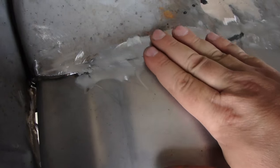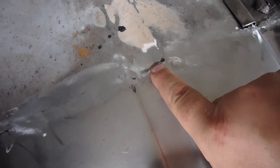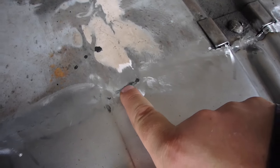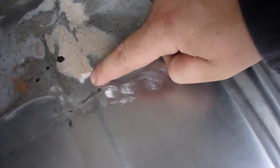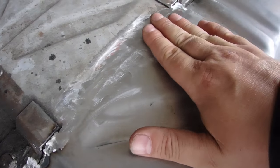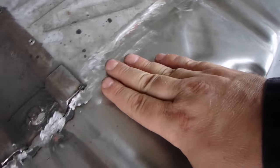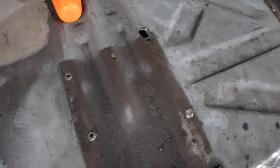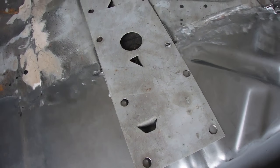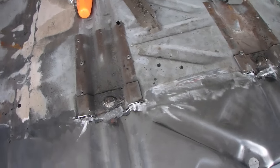Alright, here we are, all grinded down. Right down in here, it's kind of fishy because this body line's okay and it comes over here, but then the existing body line's like a quarter inch wider. Otherwise, this came in pretty smooth all the way up to here. Don't have to really worry too much about this, because that's gonna be covered up with these plates. So don't have to spend a lot of time in there screwing around.